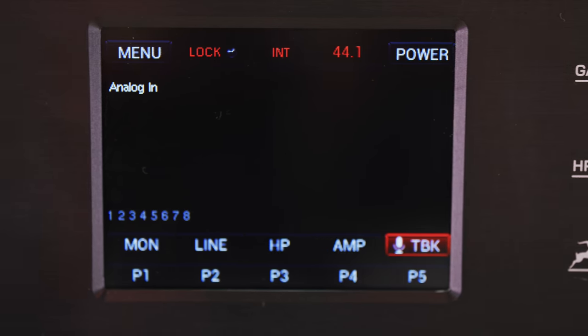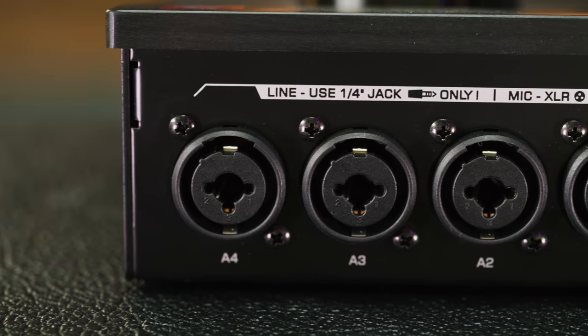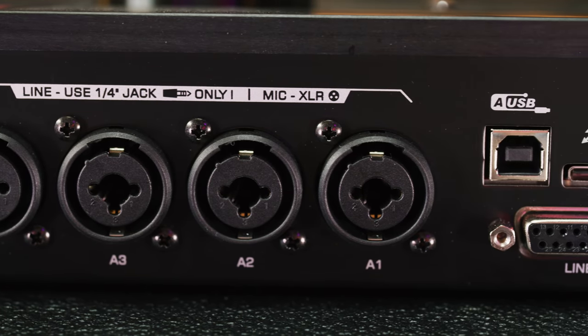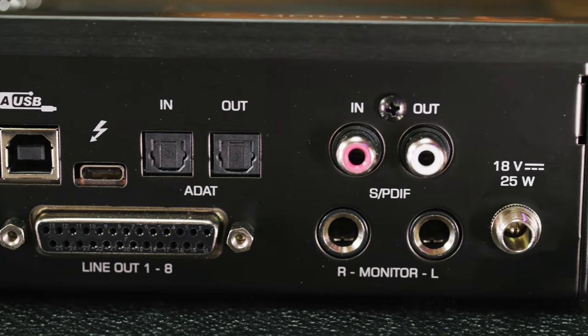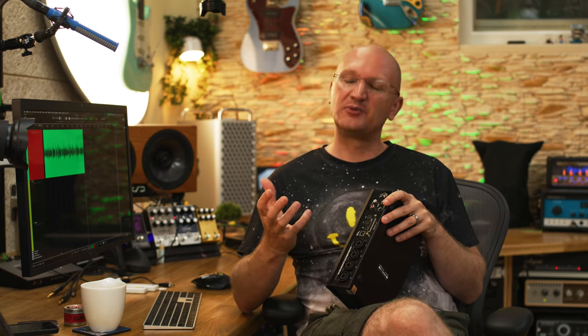On the back, this is Thunderbolt 3. That's how it should be. But it also has USB, which means it absolutely is compatible with older computers. And there's no negative side effect of using USB. So USB and Thunderbolt, meaning it's fully compatible with any newest Mac, and any PC. That is kick-ass. When you buy a UA interface, you better have a Mac, because they don't really support PC all that well, which shows, based on the fact that the Luna recording DAW is only Mac.